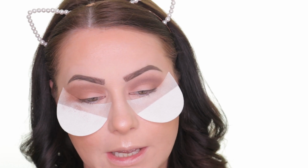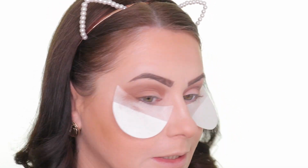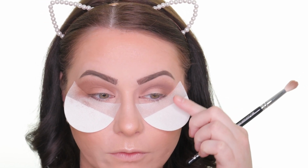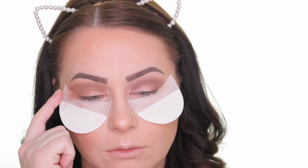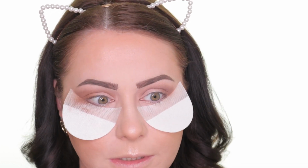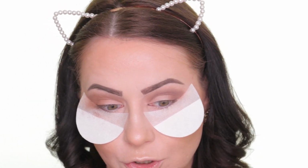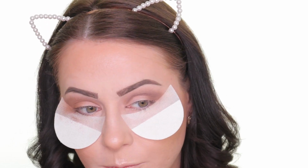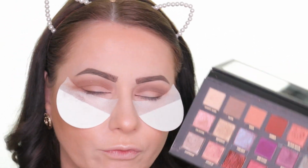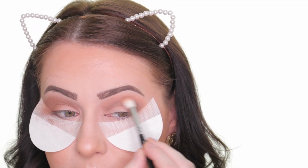Yeah, unfortunately it looks like you can apply the shade anywhere where you don't have it yet and it's gonna be super pigmented, but you can't get it deeper. Like you can definitely see on this side I have darker and lighter areas, and on this side I just have the same color all over. Obviously we shall see if later on that's gonna be balanced out by the other colors, but so far the pigmentation is amazing, but it doesn't seem to be buildable, which is a big bummer. After this I want to take a little bit of Eden on the same brush and just warm up this grey shade a little bit, especially above the crease.